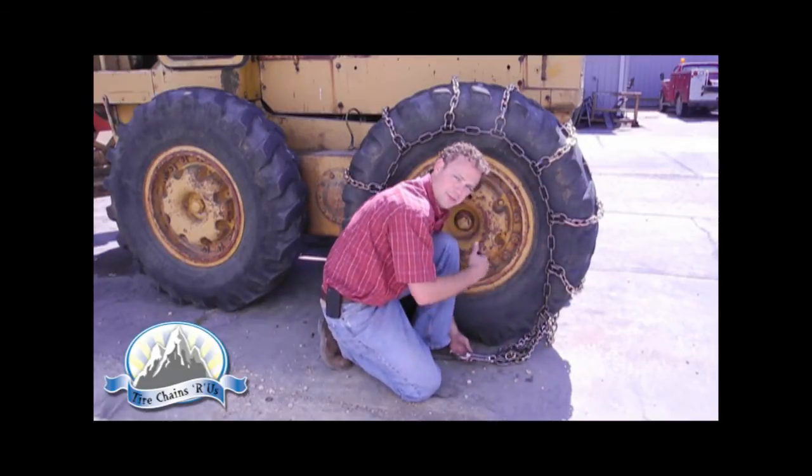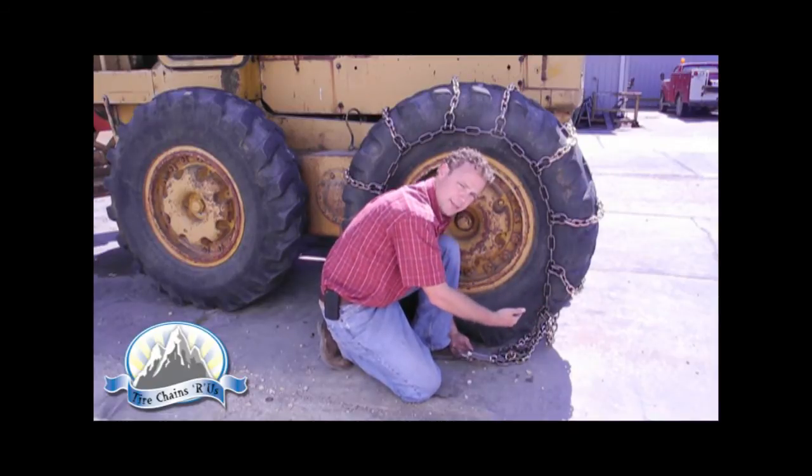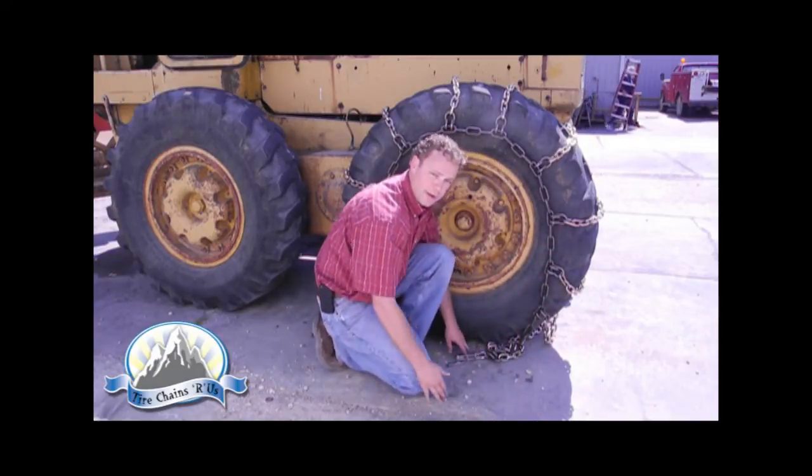The next step is to make sure that your side chain fastener is out beside the tire, so when you back the grader or the piece of equipment backwards over the chain for the next step of the install, you don't damage this piece of the equipment. Now we're ready to move the grader backwards.